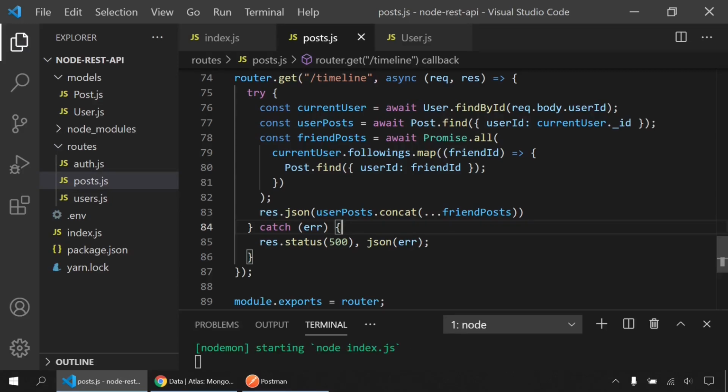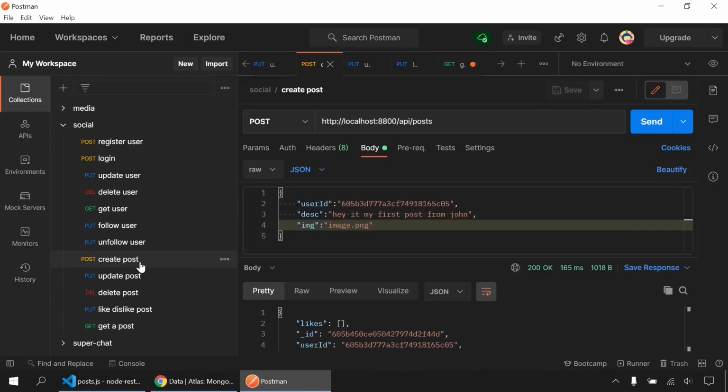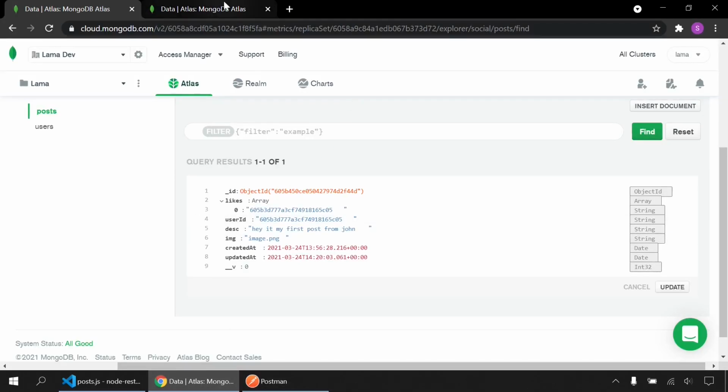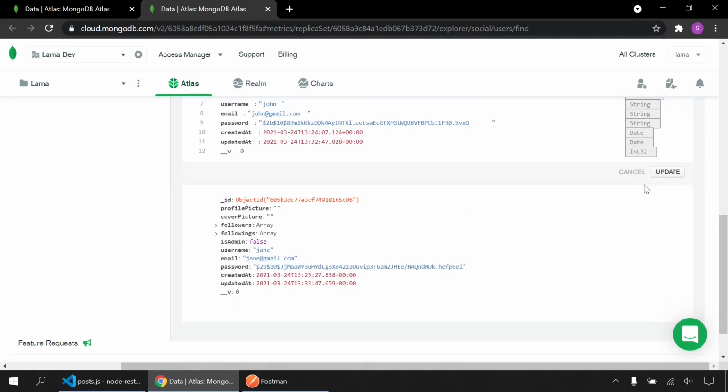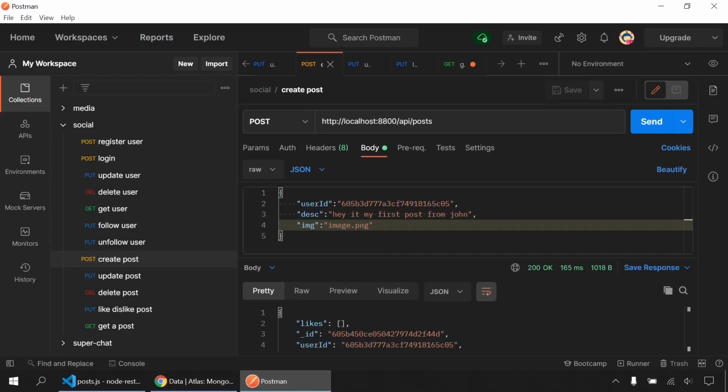Let's try. Firstly, I'm gonna add some posts as chain. Where was this post? Here. And my user chain. I will copy this ID and here I will say from chain.